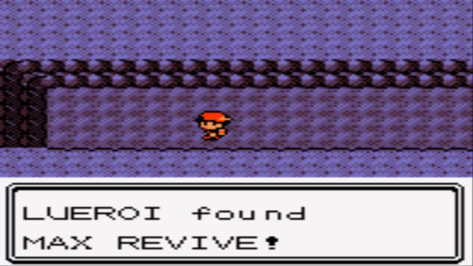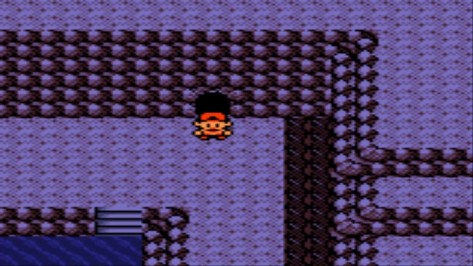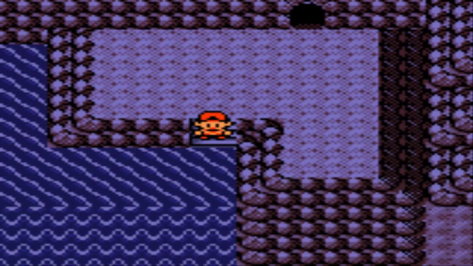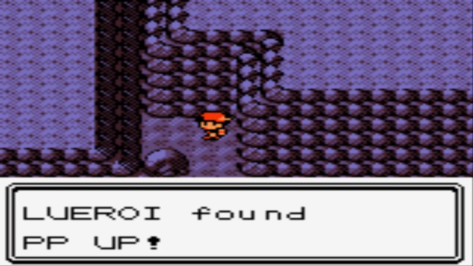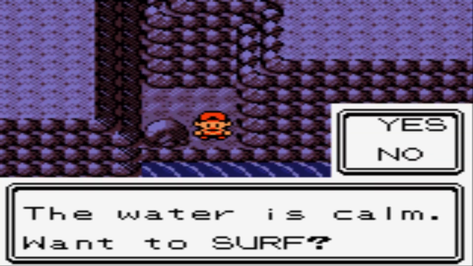We've got a couple of these random caves that just lead to items, so, you know, some Max Revives, some actually really useful items against Red for the final battle if you need it. I'm going to try to beat him without items, though. I think I can do it. It's going to be tough, but we'll see how it goes. If I get a little bit lucky, I might not need items. We got another PP Up over here, but we basically don't need to use those anymore.